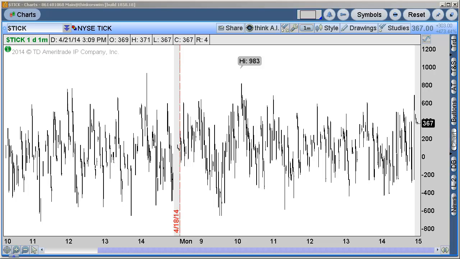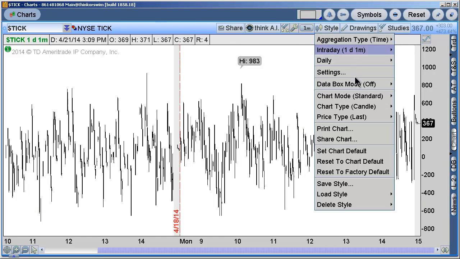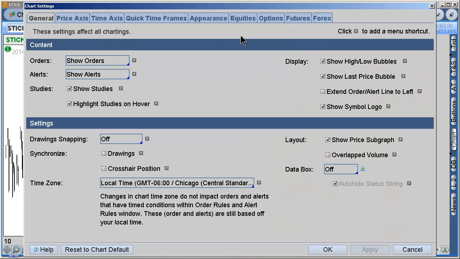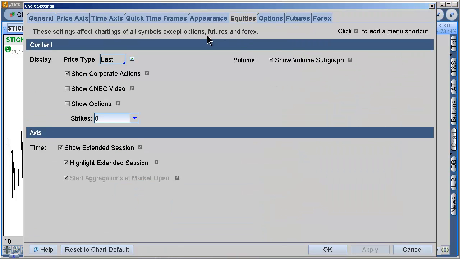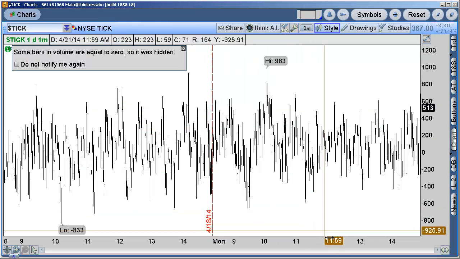What this is showing you technically is the extended session for this particular ticker. Now this ticker is only active from 8:30 Central Time into 3 p.m. Central Time, so this area in here, although it's typically not going to have any information really to speak of, if you want to make your charts clean and accurate, that's when you're going to come into Settings, Equities, because technically they look at this as being an equity indicator, and then you uncheck this extended session. Once you do that, you'll hit OK, and you'll notice those levels are gone.